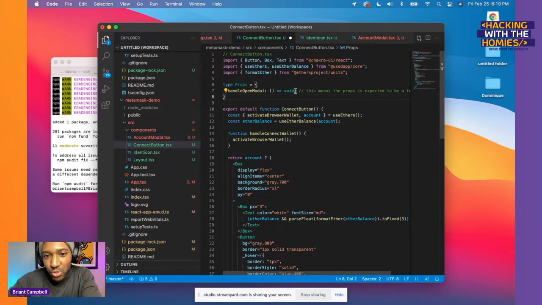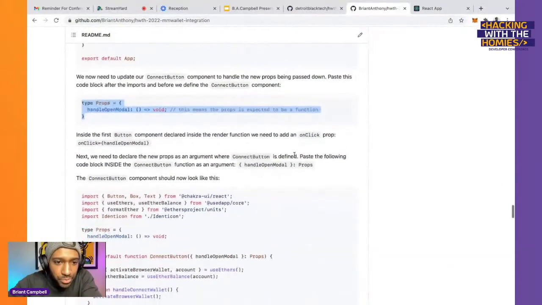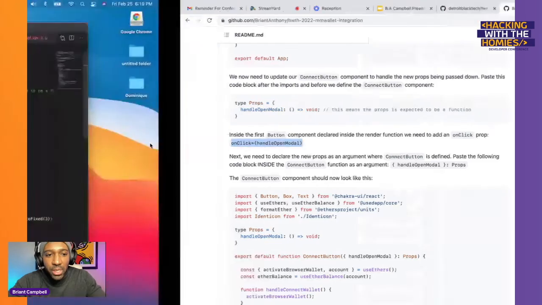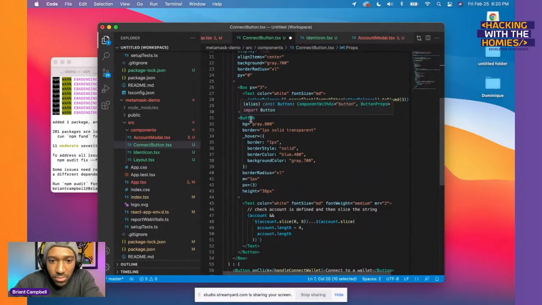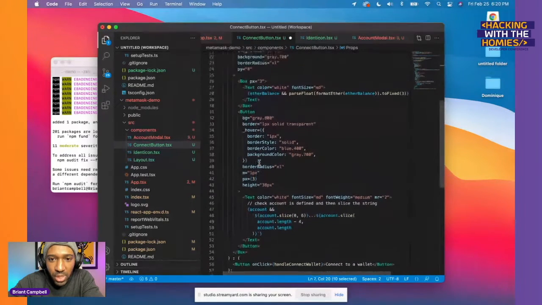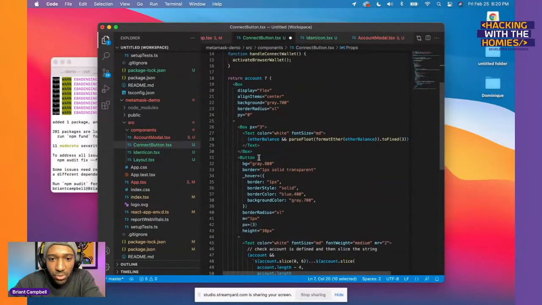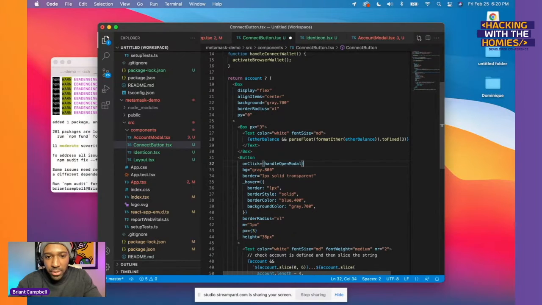Otherwise, sure, most people will probably just use any to cheat. We don't want to cheat. We want to actually do it the right way. So this is the proper way to go about it. All right. And now remember how we had our onClick that wasn't registering properly? Let's double check on that in the button component. Let me make sure. Yeah, so we're going to just add that back right here.